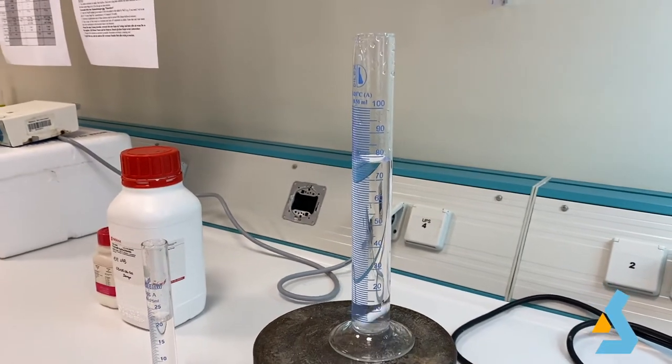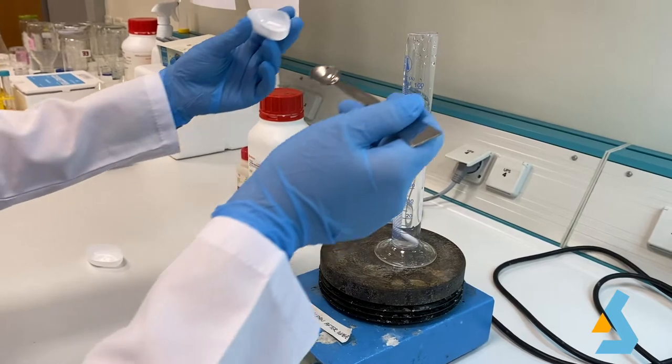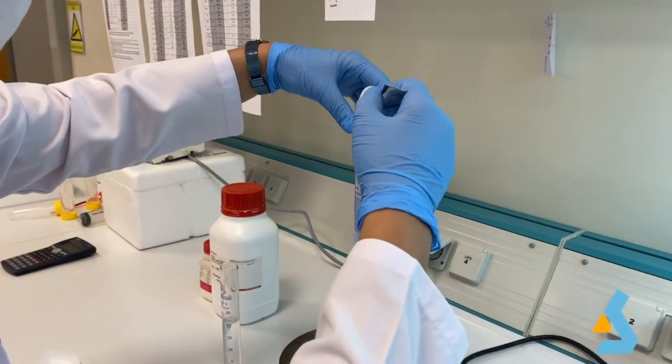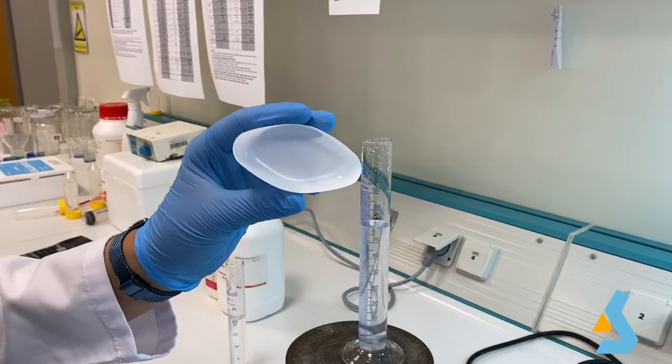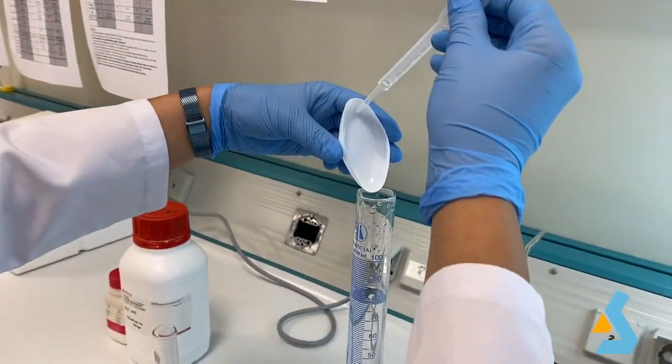While adding the chemicals, you need to make sure there is not any residual powder left on the weighing plates. In order to get all the chemicals into the solution, you can wash the plates with the help of a pestle or pipette, by adding water and then transferring the remaining chemicals into your solution.